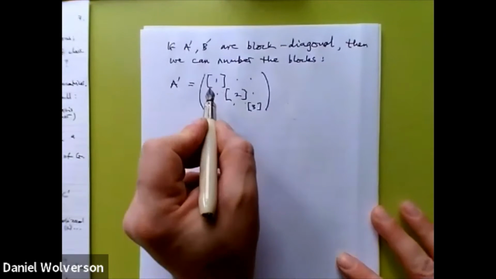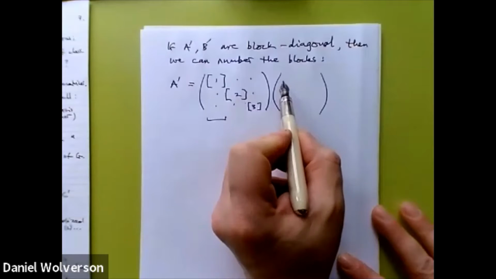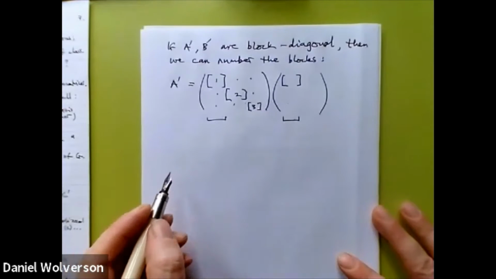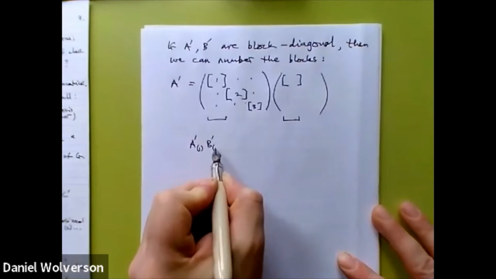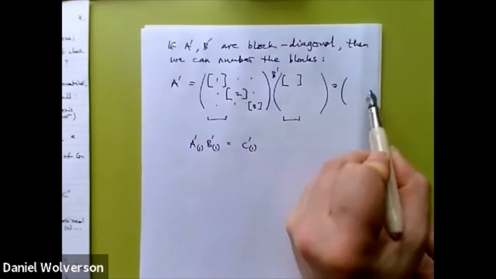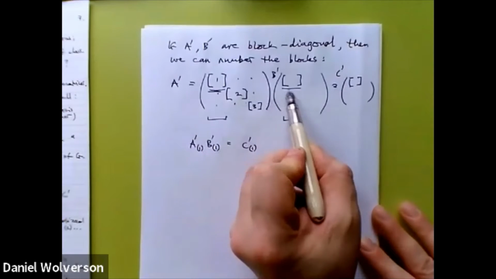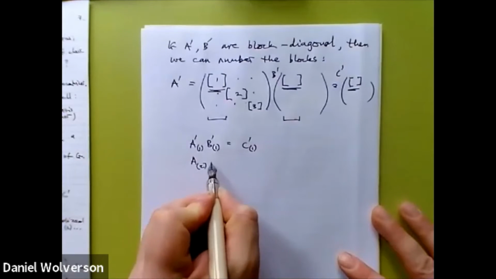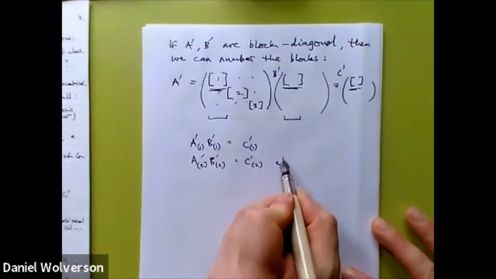Then if we consider the matrix 1, if we're acting on some other matrix which is also representing G prime, then this matrix 1 will only act on that block of this matrix. And so we can say that A1 B prime 1 will equal C prime 1. So that if this was B prime, and this is C prime, what I'm saying is that this block matrix here multiplies that block matrix and gives me that block matrix in the structure, and so on. And same for the second block, that will equal the second block in C, etc.